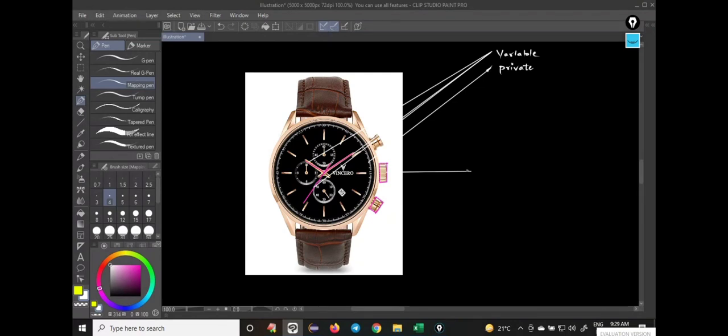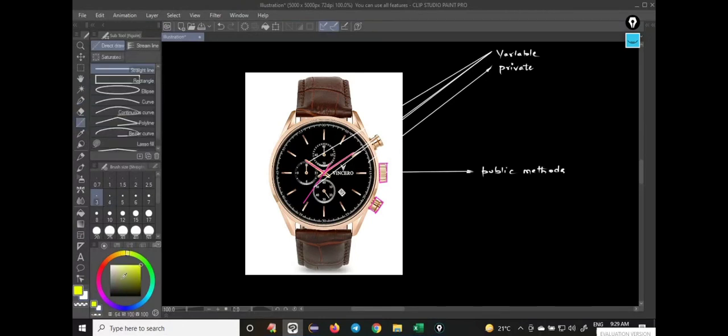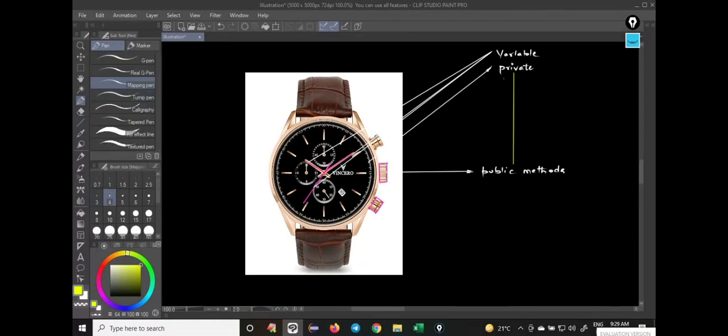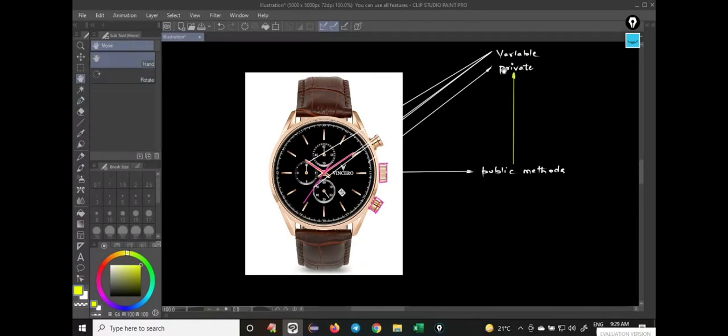Can I call this a public method? Yes, and it is internally connected with the private variables. Binding the variable and the method into a single unit is called encapsulation. Understood?